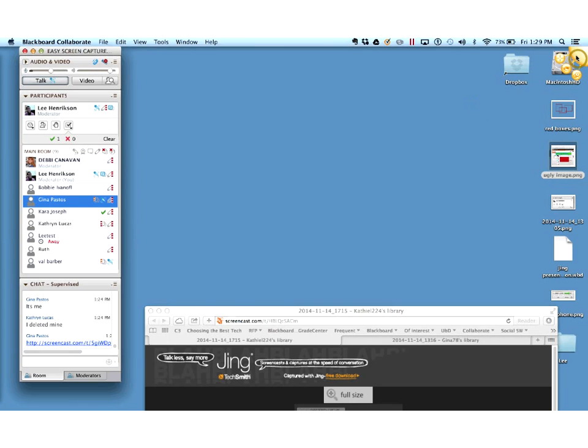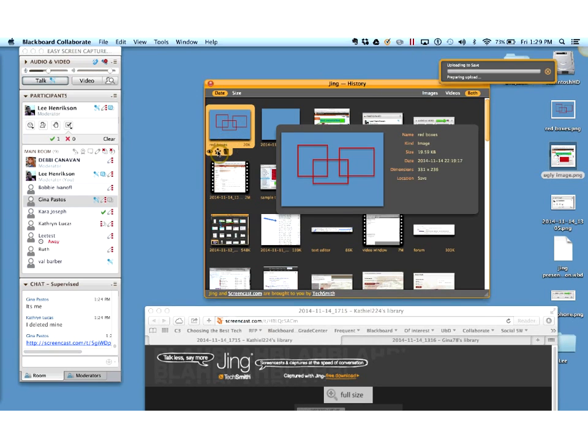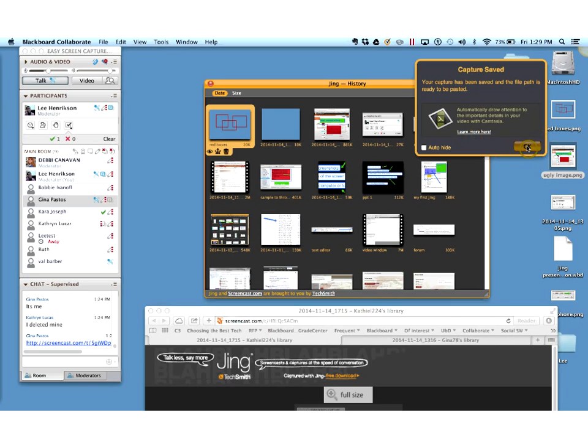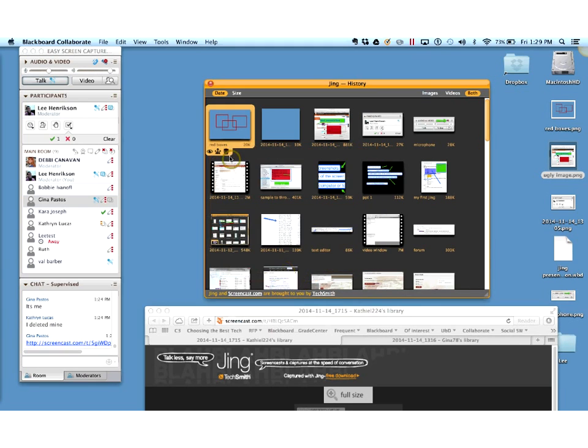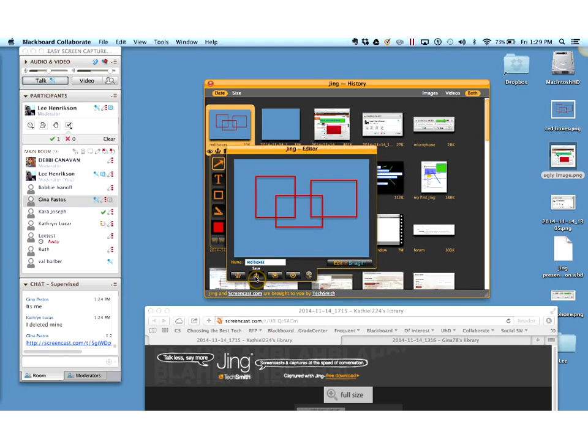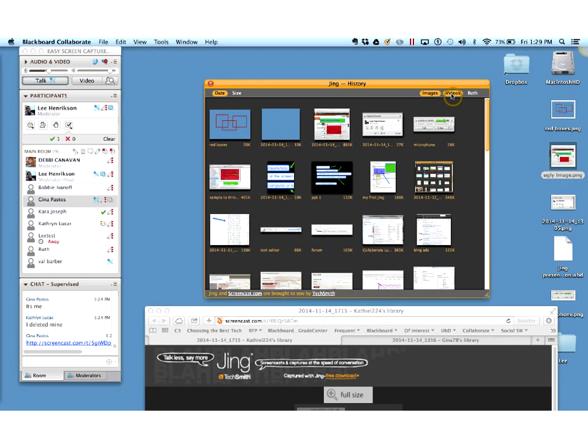So one thing you can do is, as Val noted, the sun has 3 rays. The first ray is the capture. The second ray is your history. And you can see all this. So you can go get your capture. This is a part that I don't do. Oh, if you click on the eyeball, you can look at it and save it to your desktop. So that might be a way to go. But you can see in my Jing history, you can look at things while we're here. You can look at just your images or just your videos.